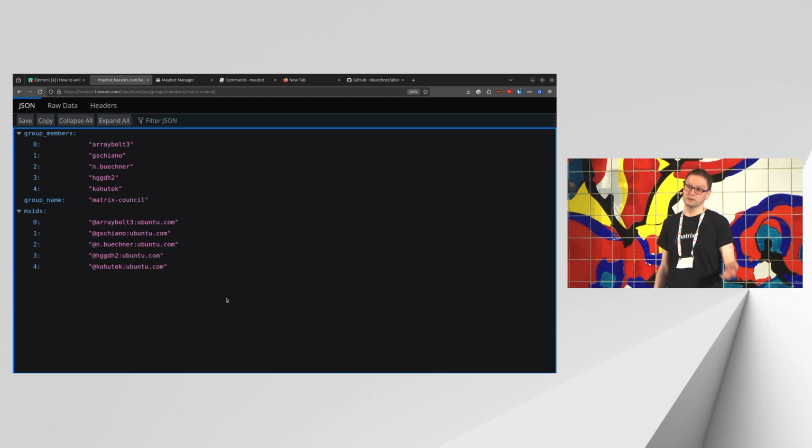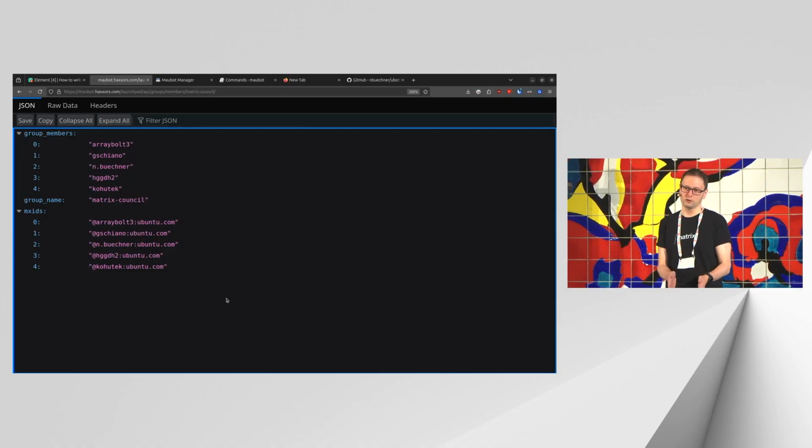And I also added another module based on that because I thought, hey, that's cool, because I know the people now that I can give access to. So I have a little plugin called Room Admin. That's in my repo too, maybe. I'll have to check. And that actually just checks periodically for people joining from the Ubuntu home server to this room. And for example, if you are a member of that group on Launchpad, you automatically get moderator status. So you can kind of manage your access control a little bit with this.